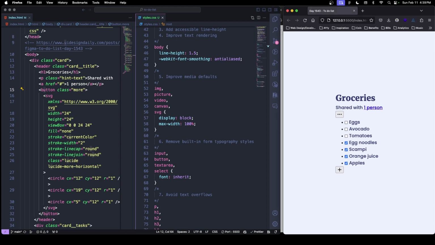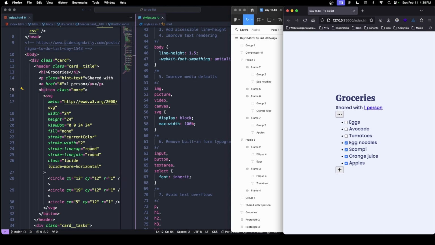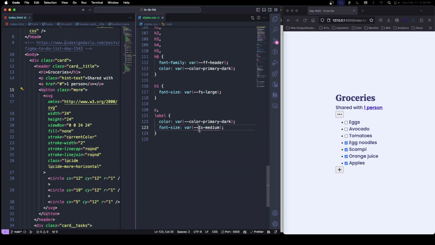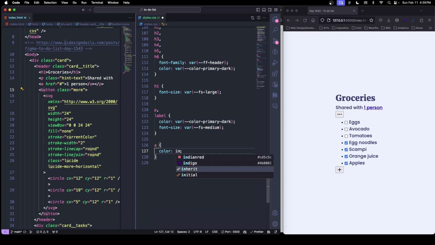Alrighty. What do we have to do next here? Let's take care of the anchor link, and let's tidy up these unordered list and list items. So let's go ahead and go down here. Let's select the anchor tags here. Keep my consistency. That's my spacing. I'm gonna do color inherit here. Instead of setting a color for the link to be that same medium, I'm just gonna do inherit. Because this link is a child of paragraph tag, I think that paragraph tag should be the same color. Let's save, and there we go.